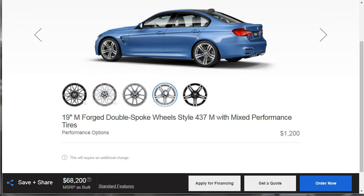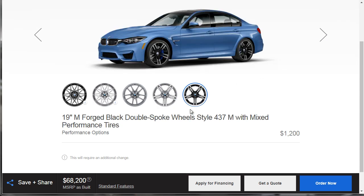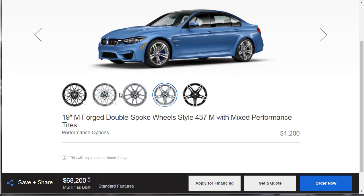Let's take a look at them. Obviously they look good — it's a good-looking wheel no matter what car they put it on. And then these ones have a little bit of black mixed in, and those look okay. But let's take a look at these 20-inch wheels. Obviously we know this comes with the competition package. We're building out cars the way they should be, so if you're going to get a 2018 BMW M3, you should get it with the competition package. I'm not really a big fan of the blackouts on the wheels, so I'm going to go with the standard 20-inch.